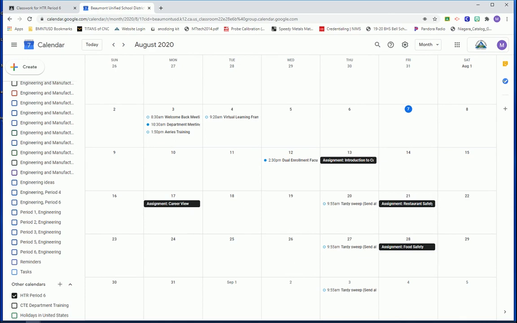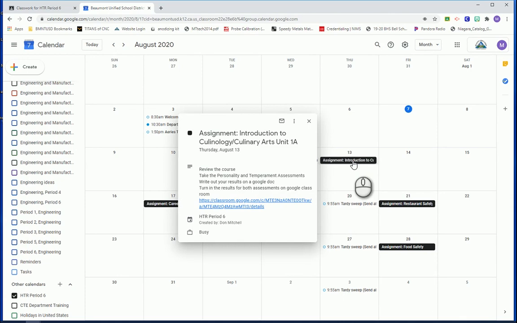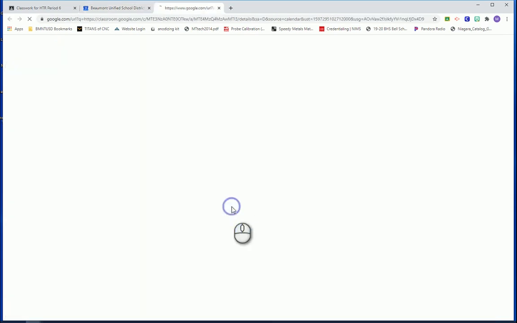You can access the assignments directly in the calendar by clicking on their title. When you do this, a pop-up window appears with the description of the assignment and a hyperlink to it.